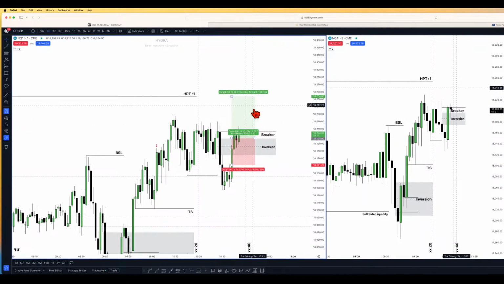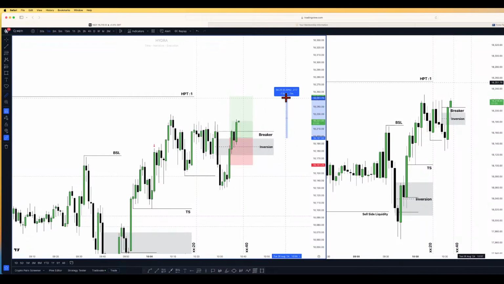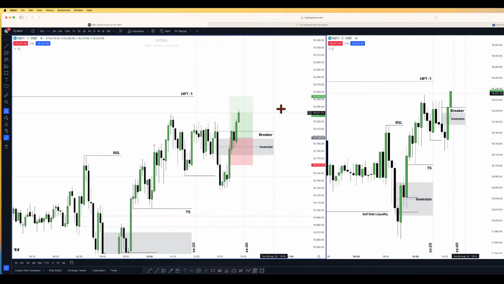All right. If they're doing chop here, they will make the scenario low probability because we are so close to the draw on liquidity. And when does price struggle to reach the target? When it's in high resistance. High resistance makes the scenario low probability. I hope it's not going to do that. That will give me another winning trade of 55 points. Today is the best day of this week.